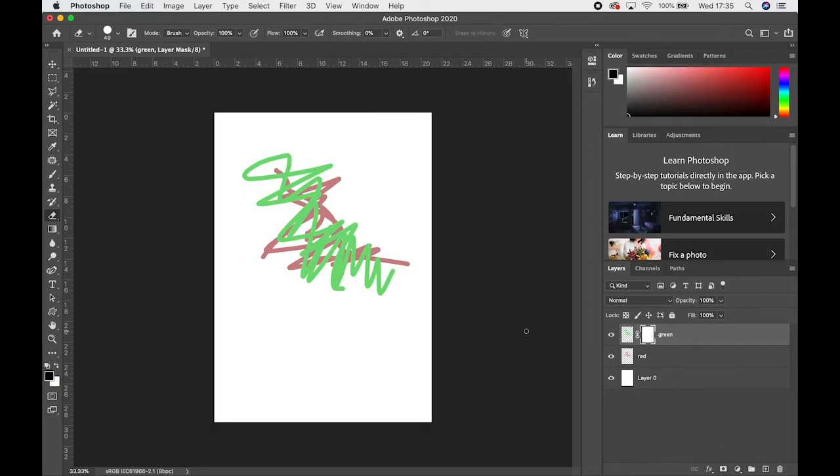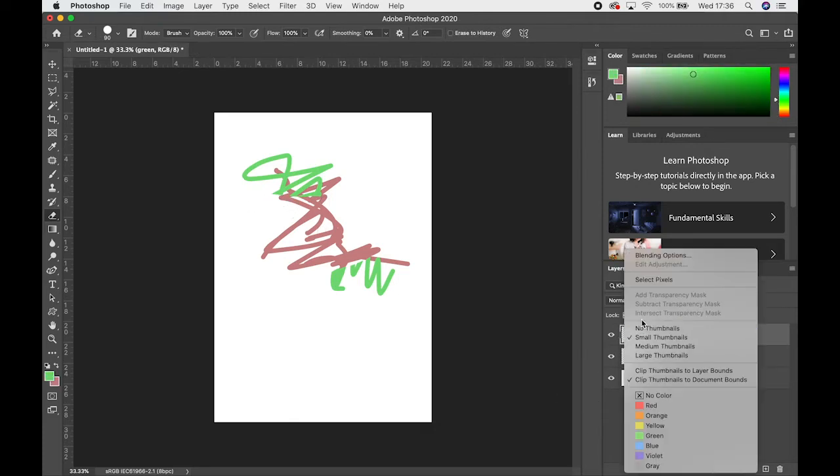If I add a layer mask to this layer, it's created a mask, and if I paint in it in black, in white, sorry, if I paint in this mask in white, it's masking whatever I'm painting over in black, as you can see. So it's doing the same effect as deleting, but it's actually working non-destructively. This information is still there. It's just that I'm adding a mask over it to hide it for now.